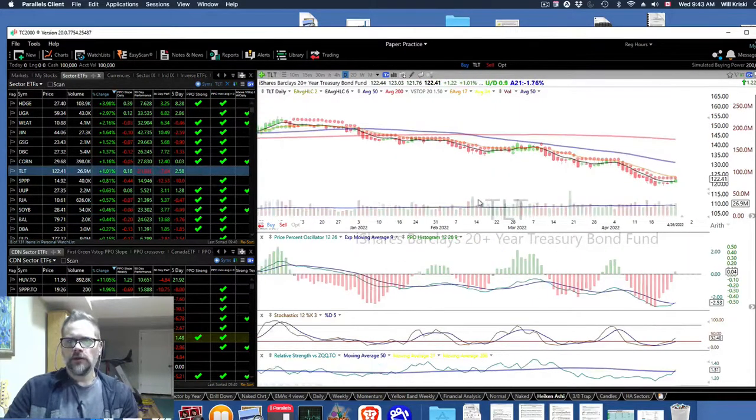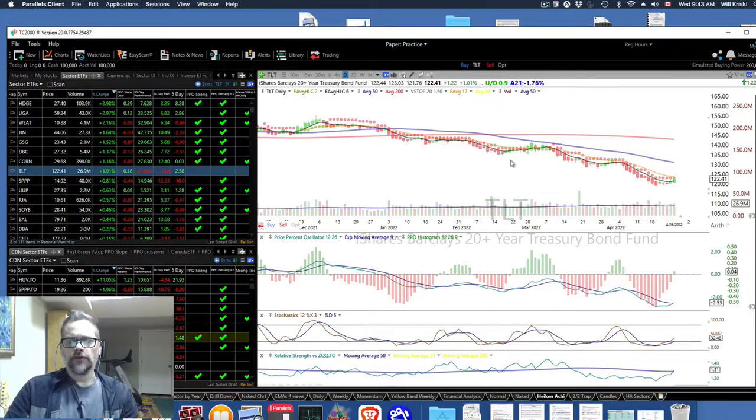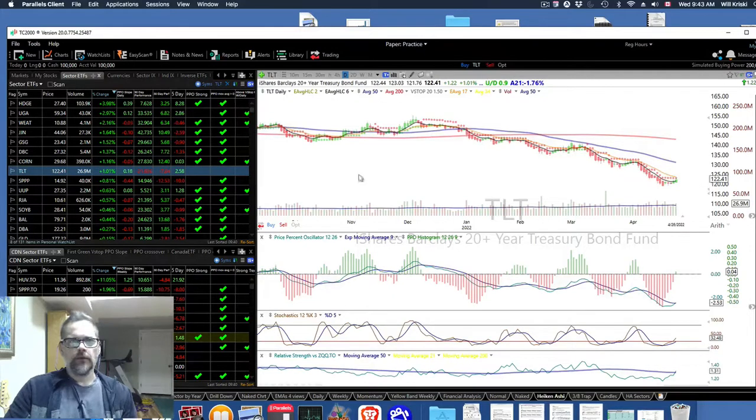TLT, some people are thinking that interest rates have topped out and that they're going to start coming up. There's a little reversal here, so this is a spot as well. It's not great from a trend perspective because you don't have an established uptrend if you're trying to get in right when it's turning, but it's way down here in the momentum and curling up here. So it may not sustain, but that is a possible reversal spot. But big downtrend momentum to get past.